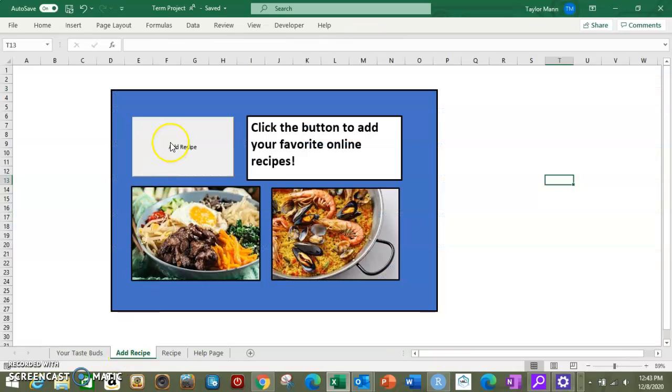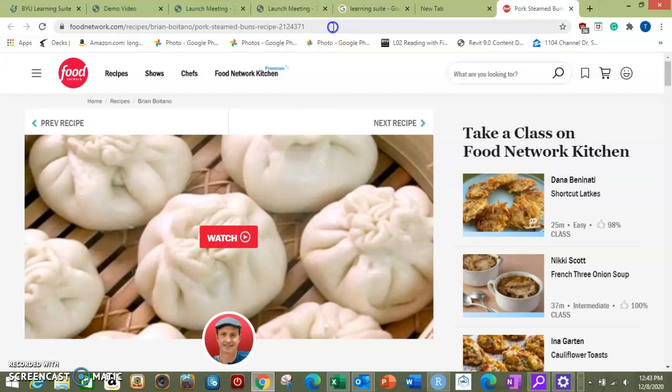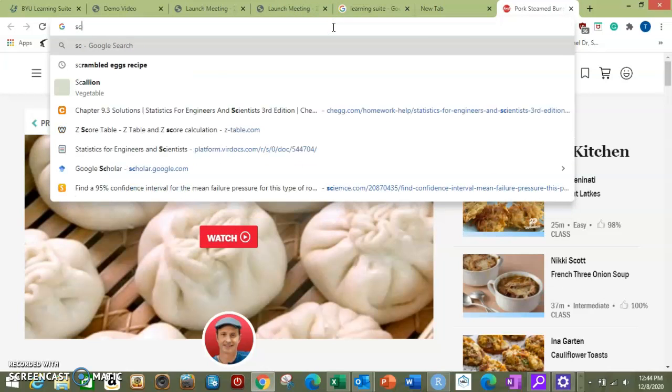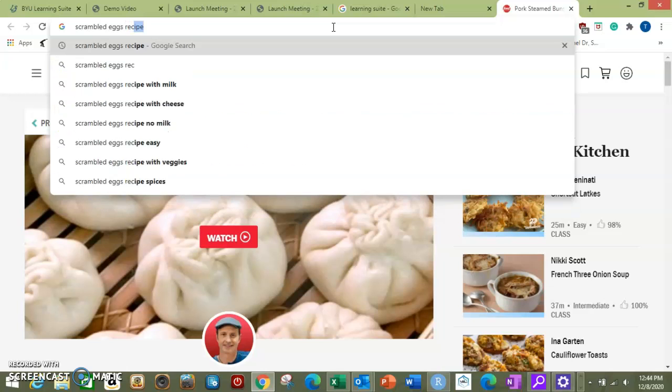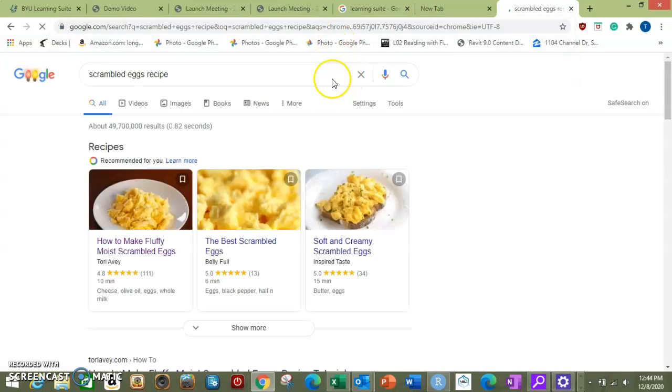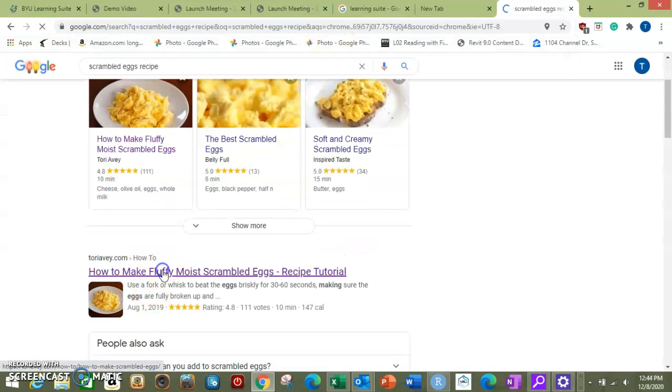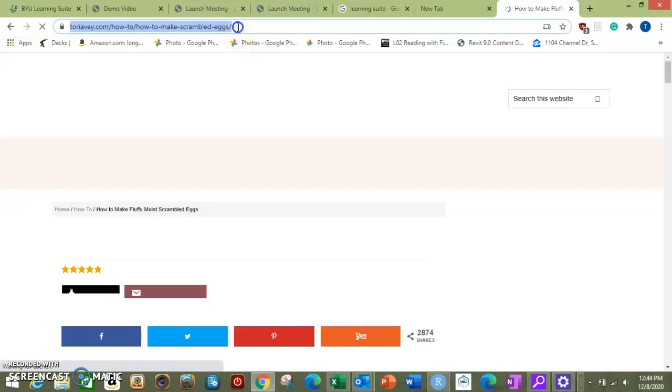The last thing that we also have is if you want to add your favorite recipe. Let's say you have your favorite recipe and you wanted to add something to it, you could just go, let's say you find a recipe here and you say scrambled eggs. So let's just say you like this one here, you've already done it before.